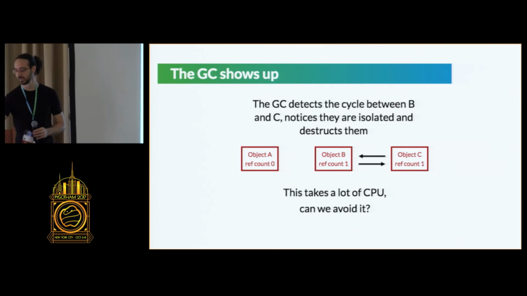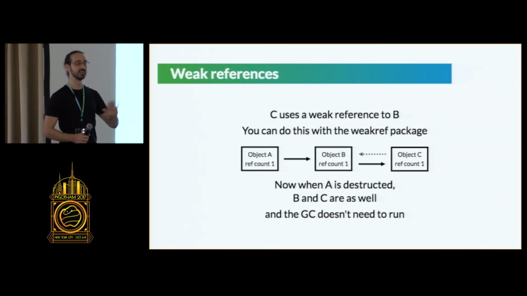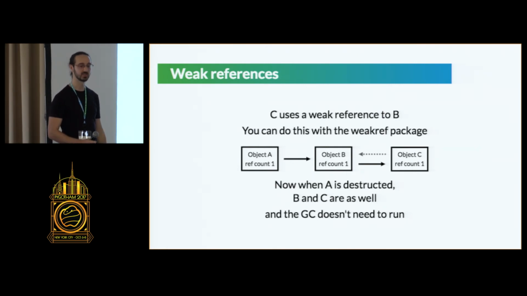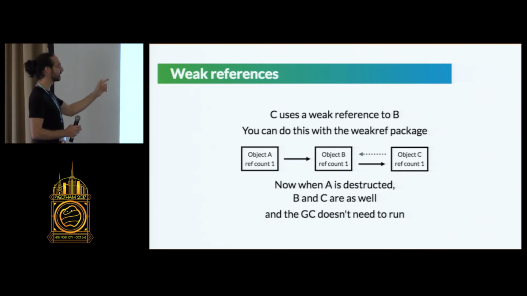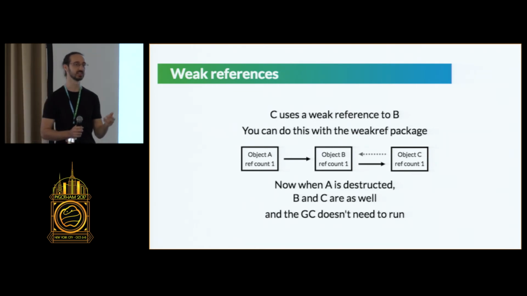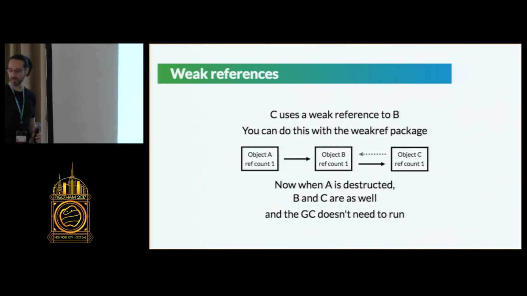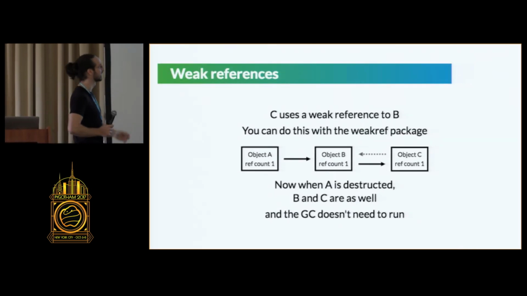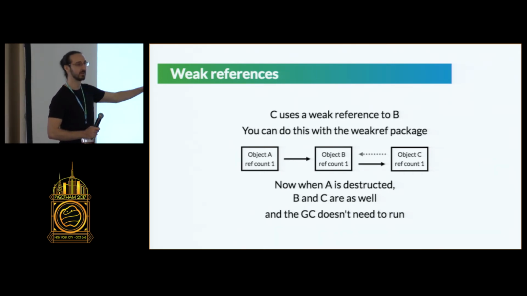The way you do that is with something called weak references. This concept exists in any reference counted language. Objective-C has it. If you search for weak references, you'll see pages from tons of different languages. The idea here is that when C makes a reference to B, it explicitly notifies the reference counter that this is a weak, not strong reference, and not to increase the reference count on object B. So if you look at these, they all have a reference count of 1. Now when A gets destructed, the reference counter can propagate down through all of them and get rid of them.